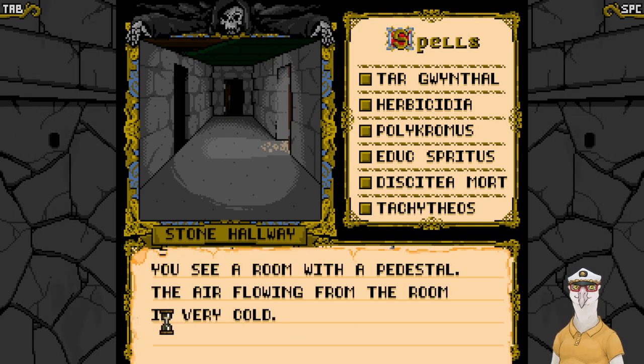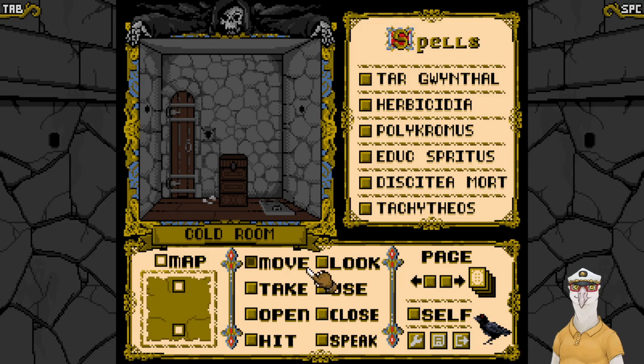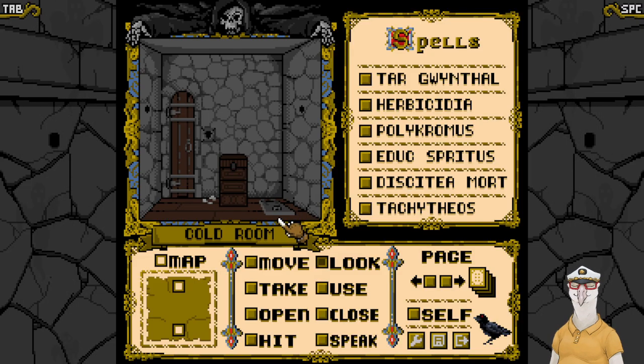That's the shoreline. That's a room with a pedestal, the air flowing, feeling cold. And 2 rows of coffins. Go left. Small metal door with a single handle. That trap door, I believe, led down to a river where you had to pay a ferryman gold or something.